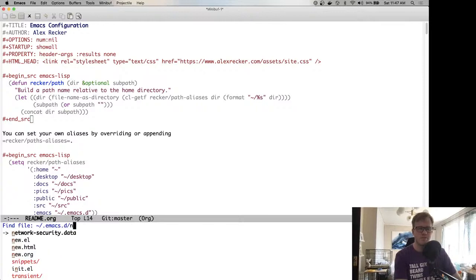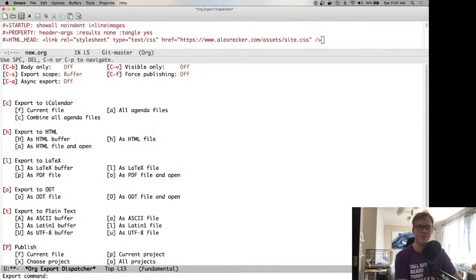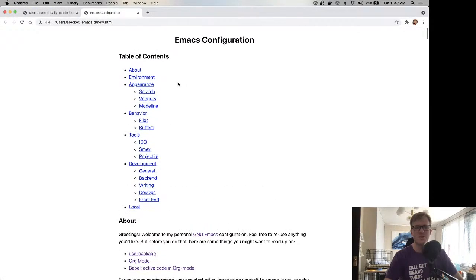I was in the middle of porting my config to this new file, which is just new.org. Oh yeah. I even have the custom CSS set up there, so that was already working. So I guess this is my actual config that I'm working on. Yeah, that looks much more full.